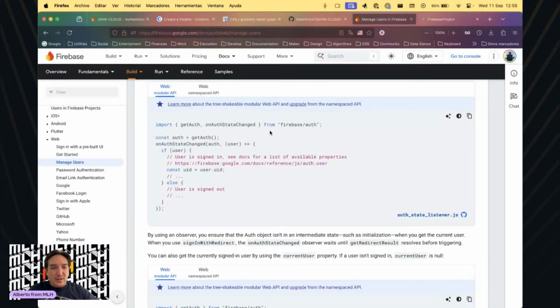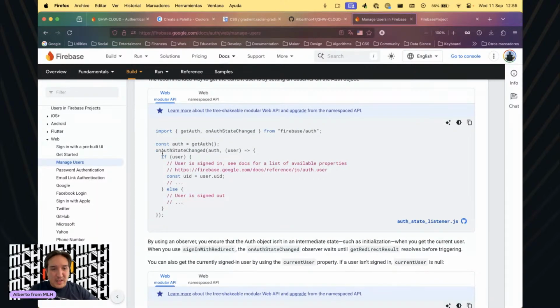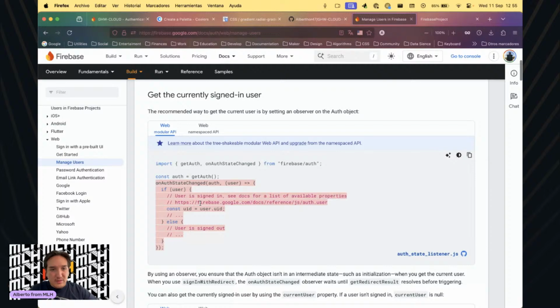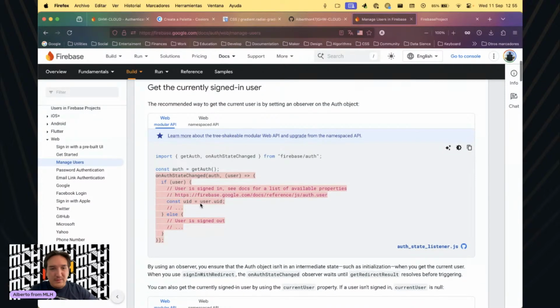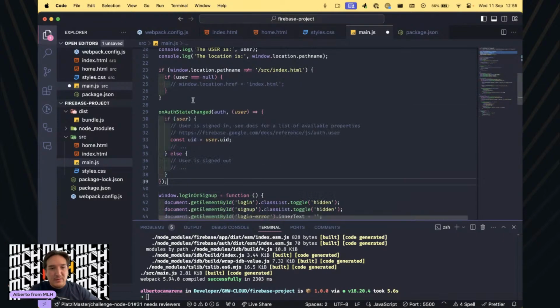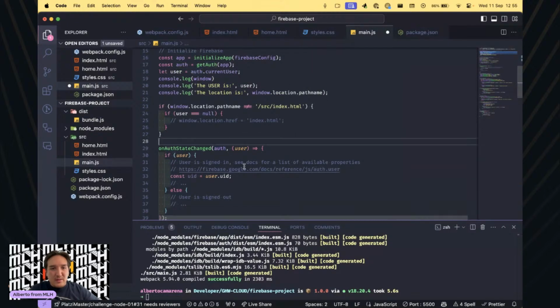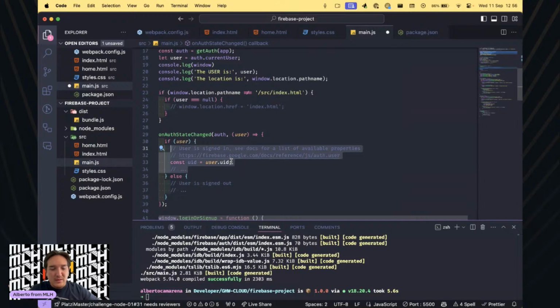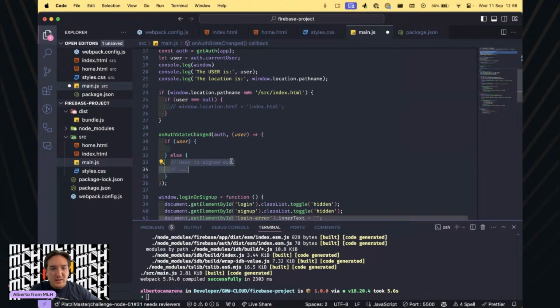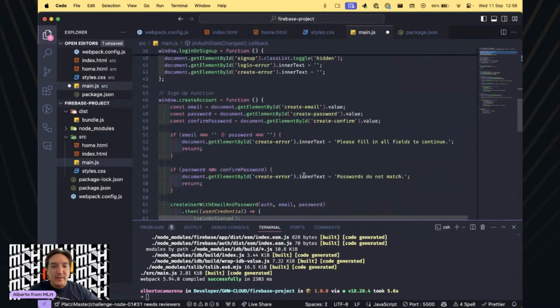And let's check that function about the onAuthStateChanged. On auth state change, I pass the auth user, else nothing, but I want to see console.log the on auth change user is... amazing.